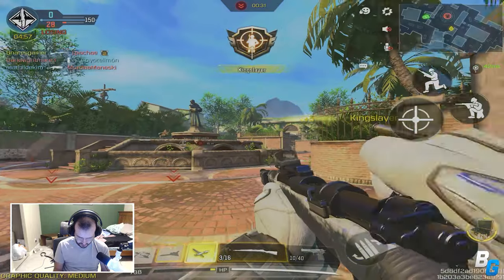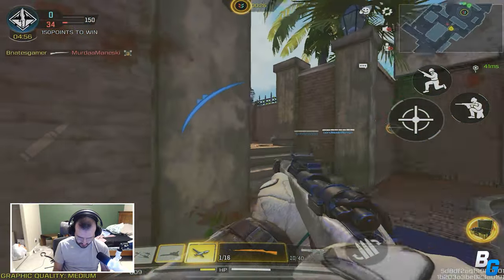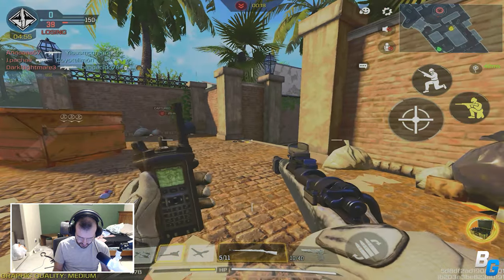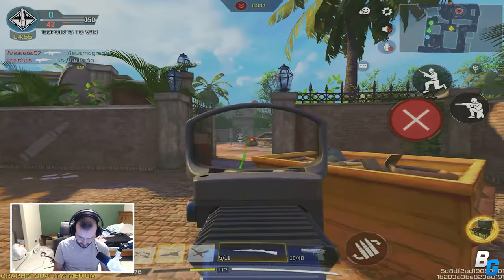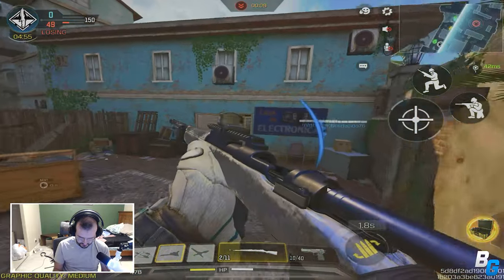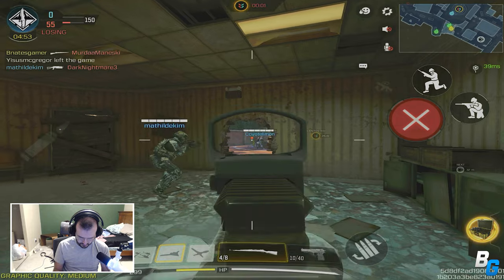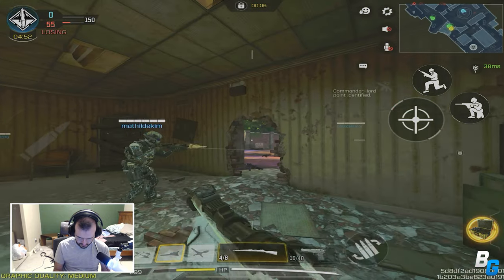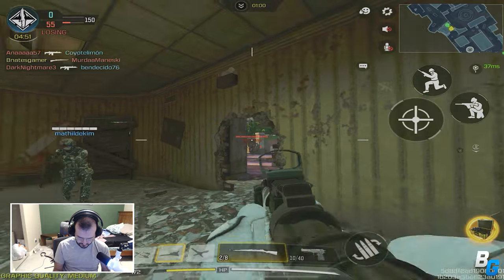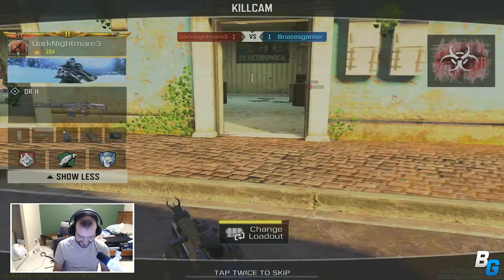I thought he did. Oh! Oh! No one knows I'm here. UAV, thank you. No! Why you give me a hit marker, man? All right, you got him. Where's this guy at? Oh, other one. Ah! No! I was trying to prone. No.